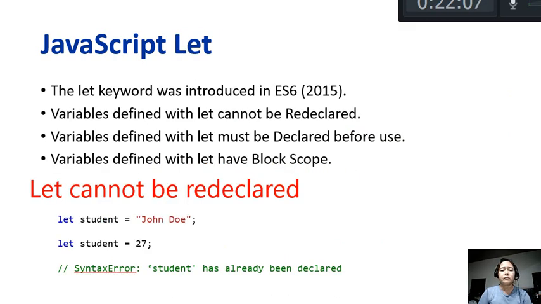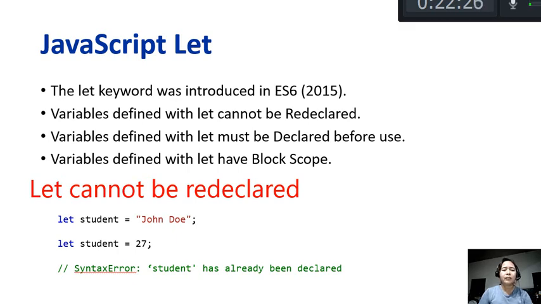Now let's go back to JavaScript let. As mentioned, let was only introduced in Explorer in 2015. Please take note that if you declare a variable using let, it cannot be redeclared.